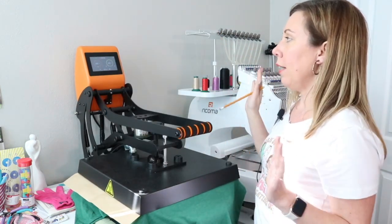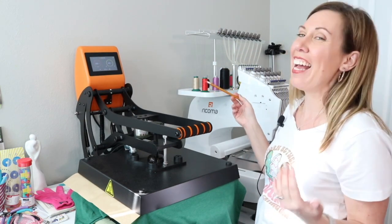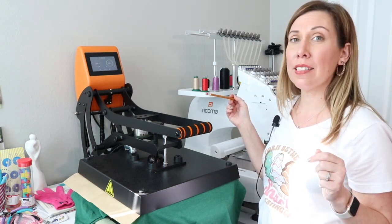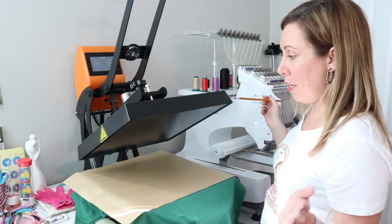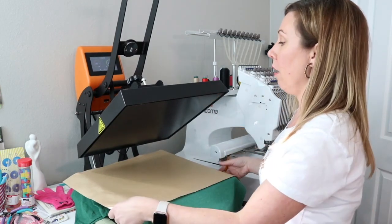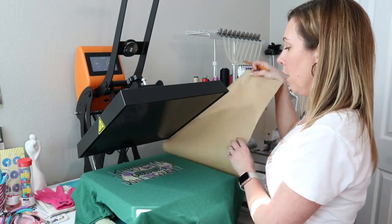Okay, now, like I said, I have mine programmed, but all the programs I made were for 310 because I did more than 30 shirts for Christmas for a friend of mine that was going to Disney. Her family was going to Disney. And she asked me to make her a bunch of shirts. And I was like, this is perfect timing because my printer's coming in. And I can test out this printer on all those shirts.